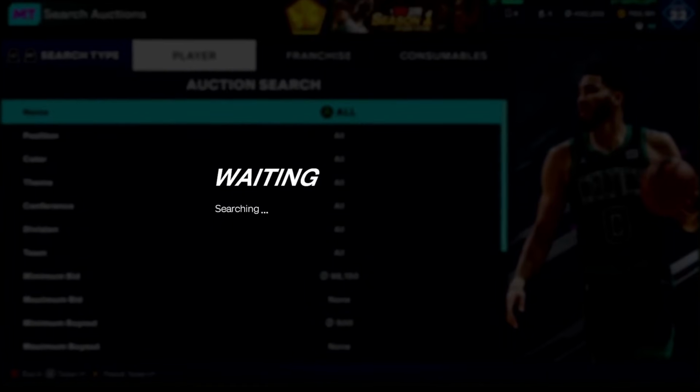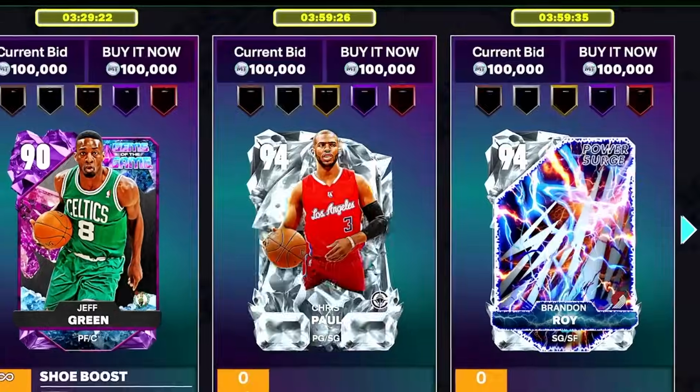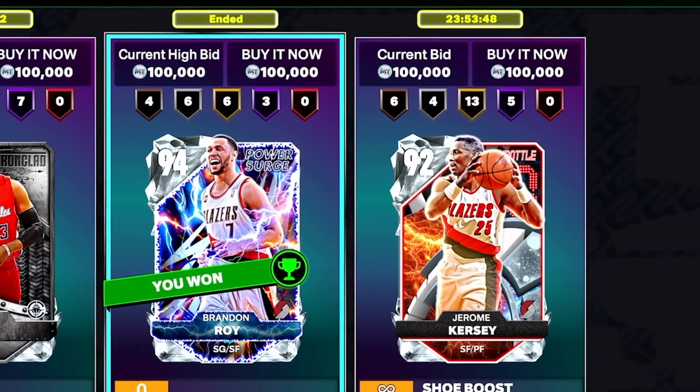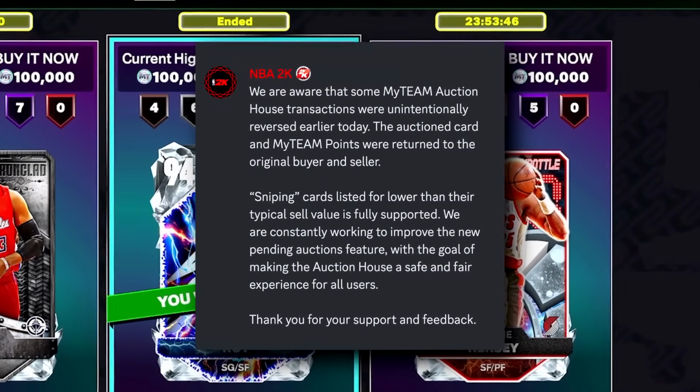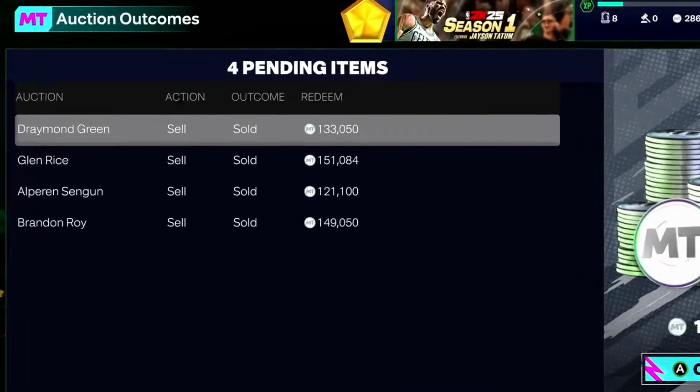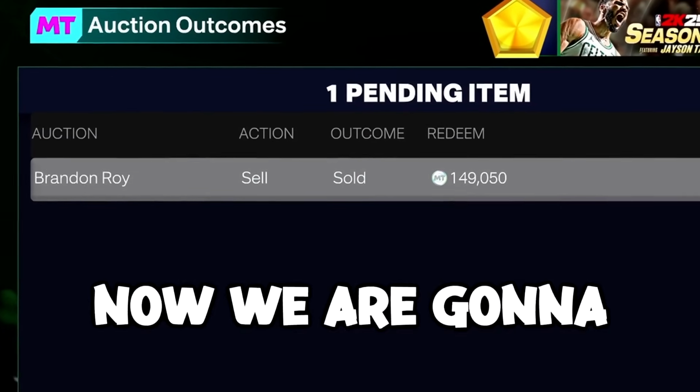I decided to switch over to the everything filter in hopes of seeing a pink diamond and saw this. This Chris Paul is a new card, but I'm going to pick up the Brandon Roy. The reason I didn't pick up the Chris Paul is because there is an auction house glitch right now where those cards get canceled, and I don't think he's a snipe either way. Here's how much our last 4 snipes ended up selling for, and now we're going to move on to our next snipe filter.